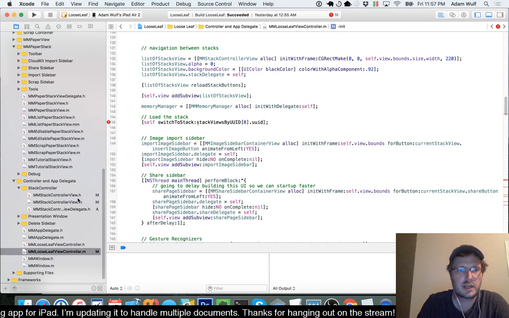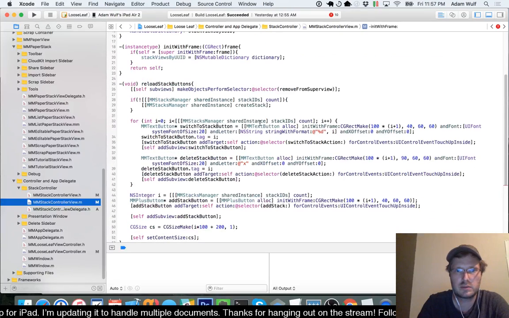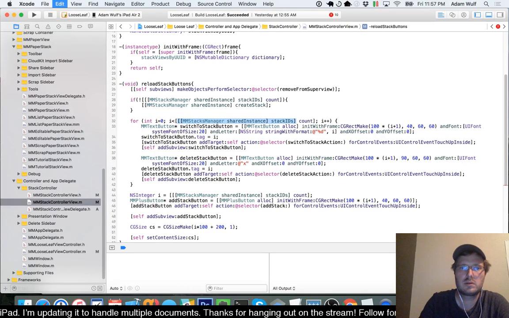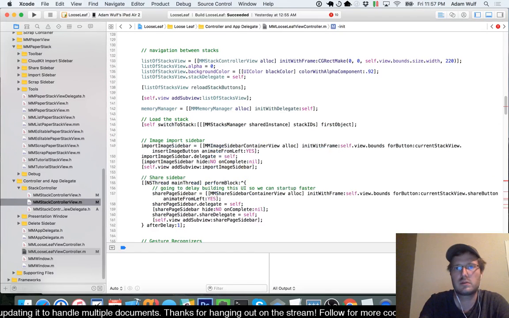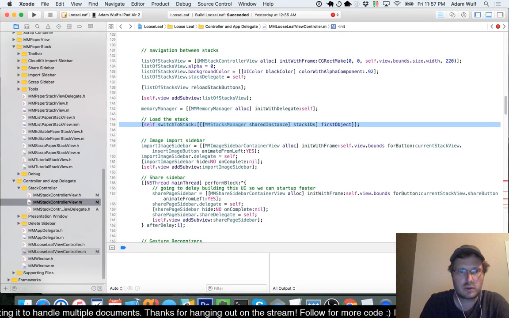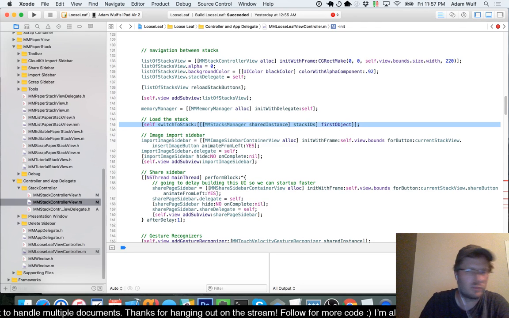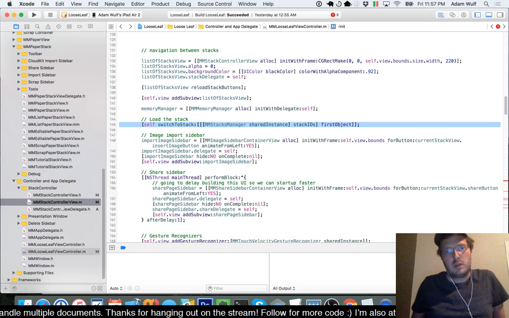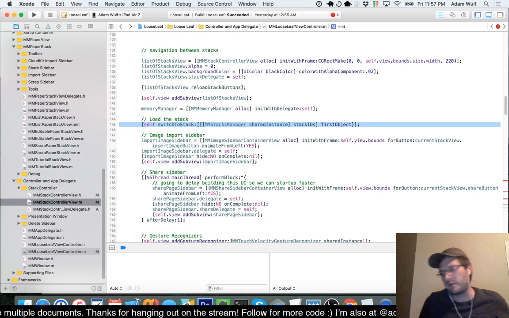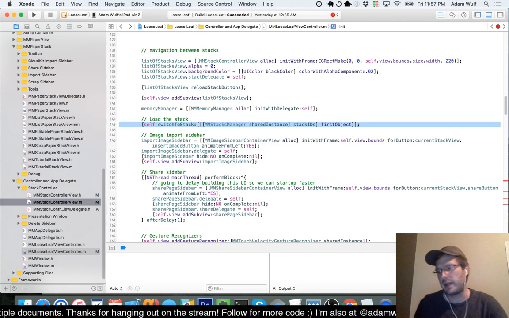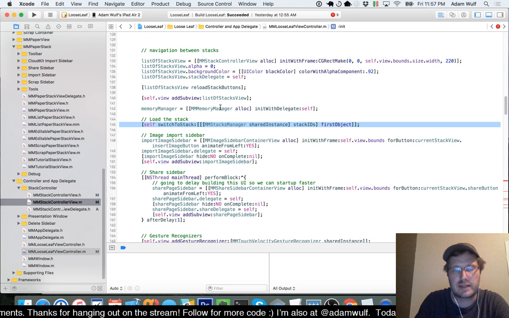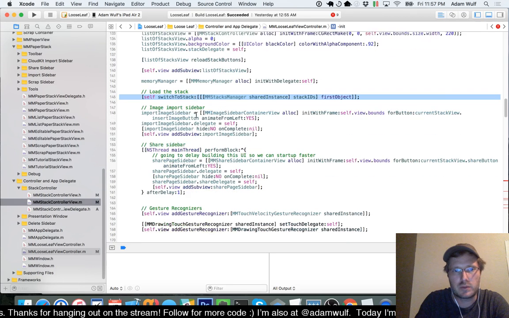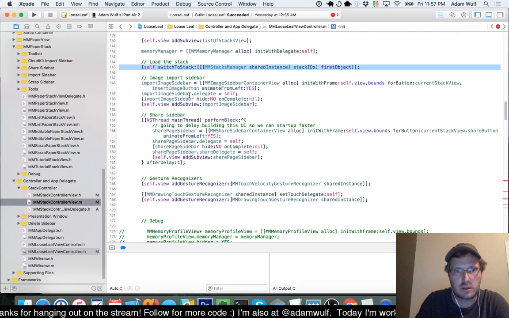So switch to stack. So that he needs to say this, that. So it'll go to the first stack ID, and we should move that to a preference some other time. We'll move that so that if their last viewed stack is, say, 7, then they leave and come back to the app later, it'll start with 7. But for right now, it's just going to start on number 1, which is fine.